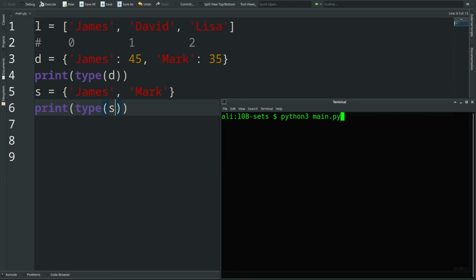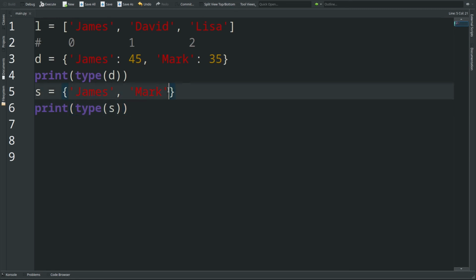Clear. And we run our program, and it says that this is a dictionary and this is a set. A set is an unordered list of unique values. We'll say objects, but for now we will stay with the word values because we are in the beginner tutorials.